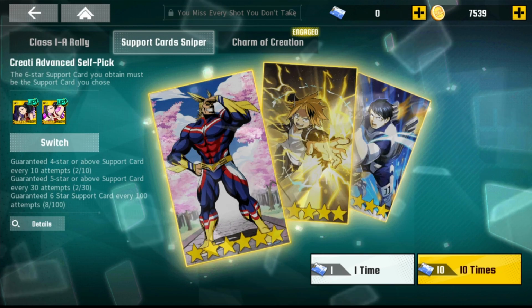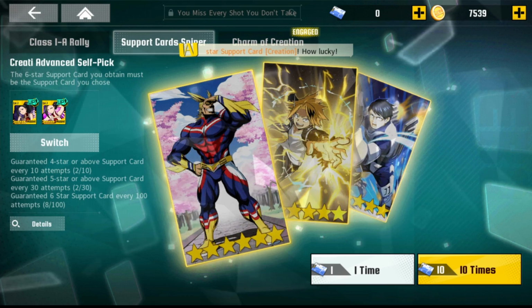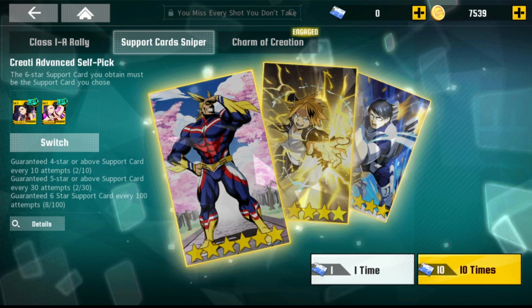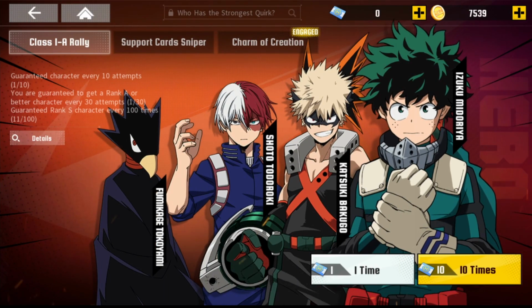Same thing to be said with the support banner. I wouldn't summon on this banner. I would only summon on event support card banners. The only thing I would do is use my tickets whenever I complete certain events and missions on this banner, because of course this is the default banner, the same as this one, and it's not like we're getting different versions of these anytime soon.